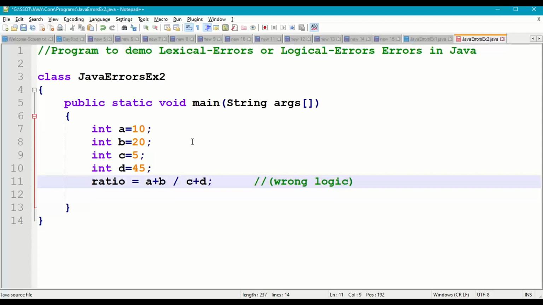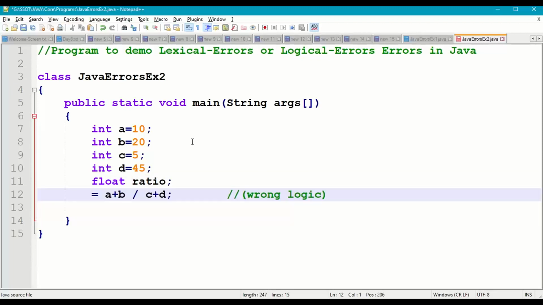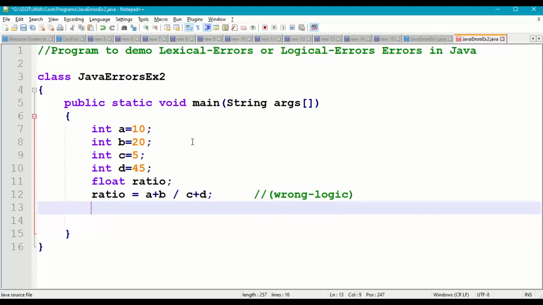We'll take float ratio. Ratio is equal to a plus b divided by c plus d without proper circle parenthesis. Then system dot out dot println, print ratio.